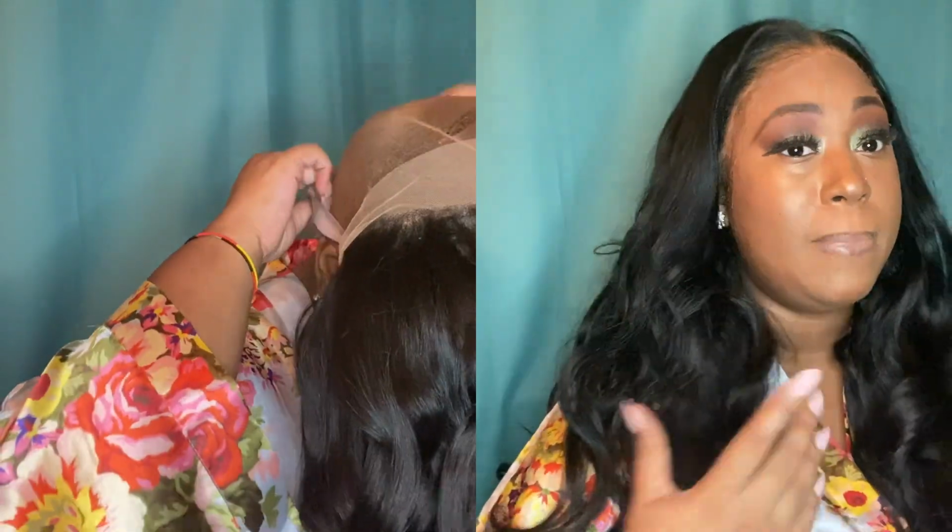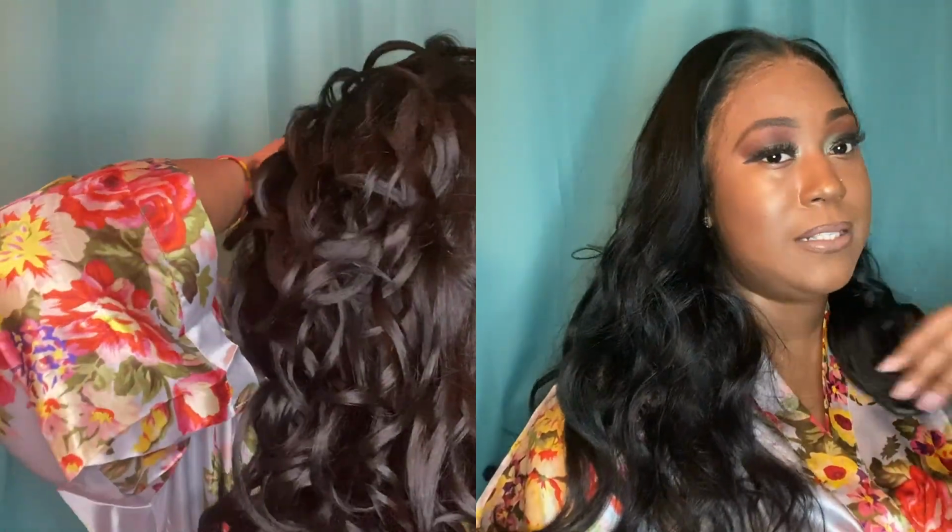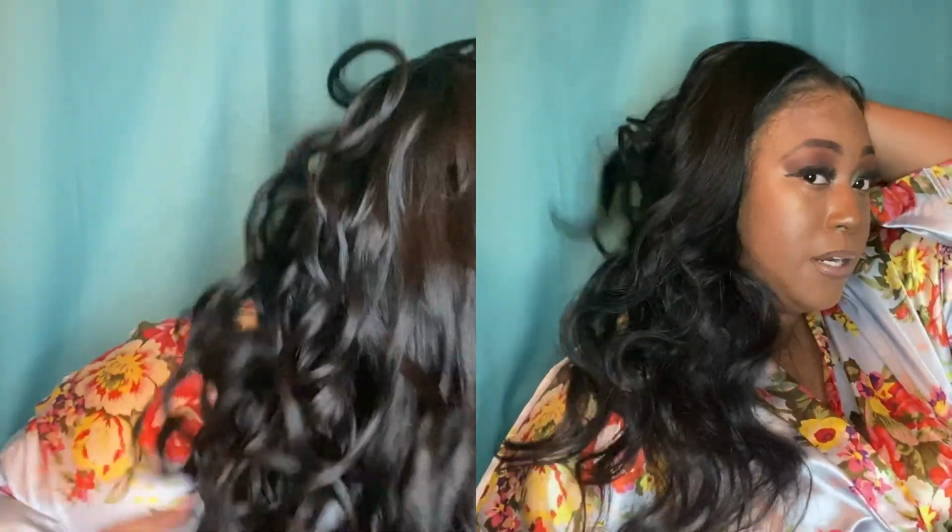First things first, I got this wig in a 1B. Now, you know, I be trying to play it safe when I'm trying something for the first time. But I was like, you know what? Let me try this out for the first time in black. Let me play it safe because you can't go wrong with black hair. Most times. This is a 360 lace wig. I've never had a 360 synthetic or mixed fiber lace wig before, which is pretty cool. That pretty much means I can throw it up in a high bun if I want to.